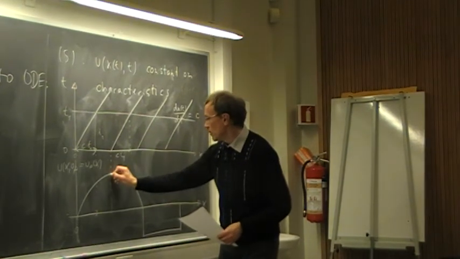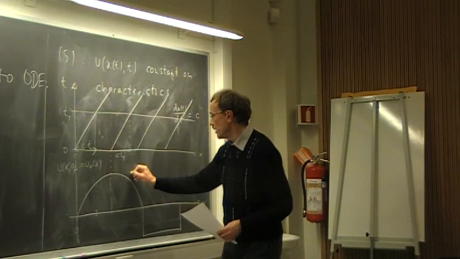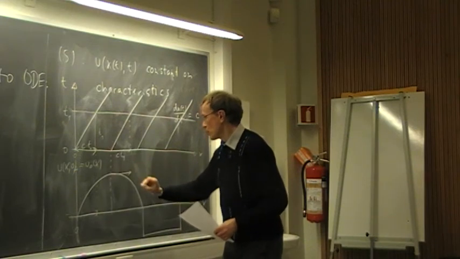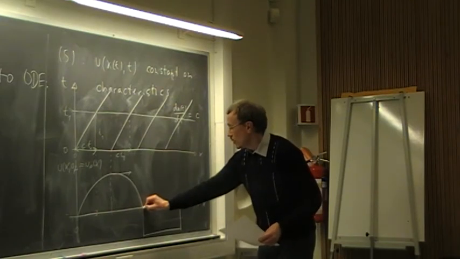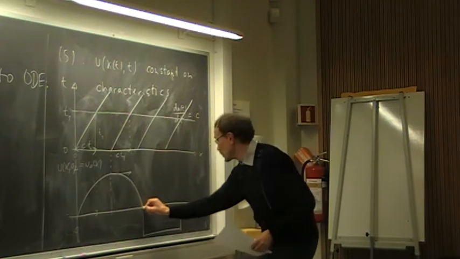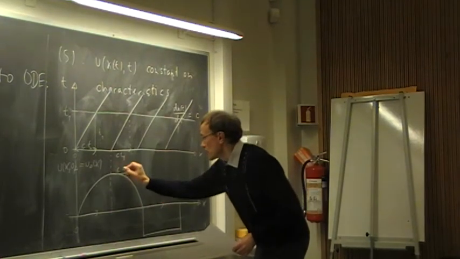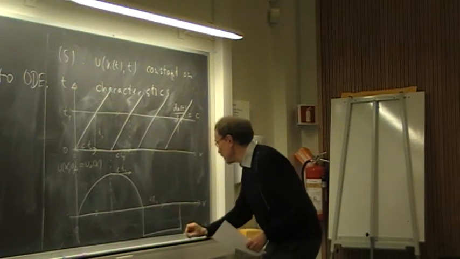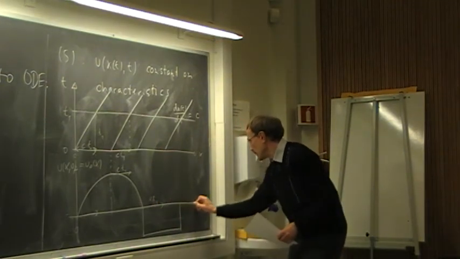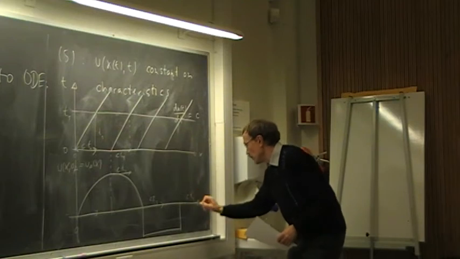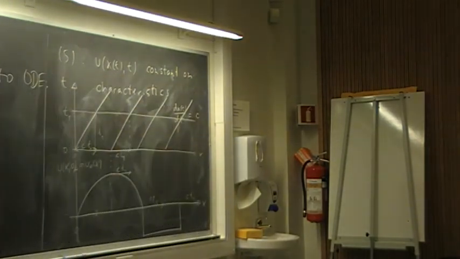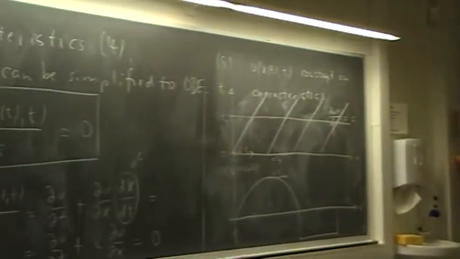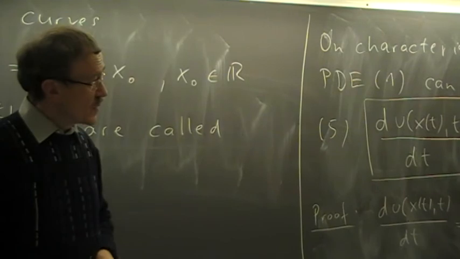So that means when we have traveled this distance, that will be then at this point here. And also every point, also this point here, will have traveled a distance ct1. So let's see, this was ct1, this is ct1, and also this point will have traveled a distance ct1. So then we can try to plot this solution after time t1. So the whole profile is just translated by the distance ct1.